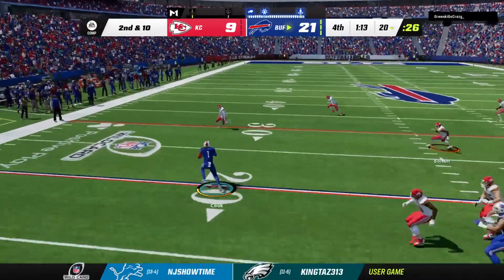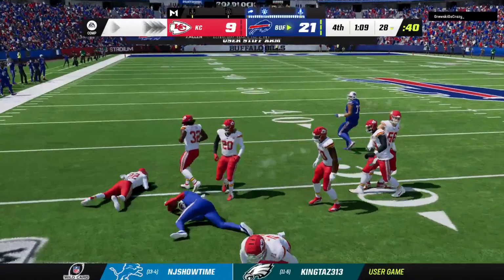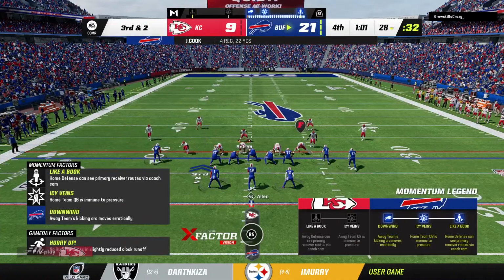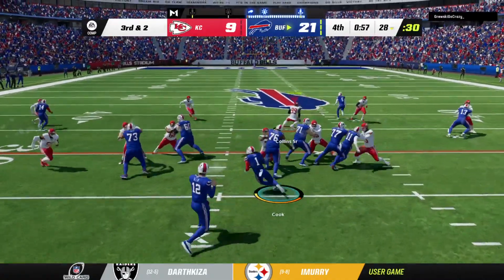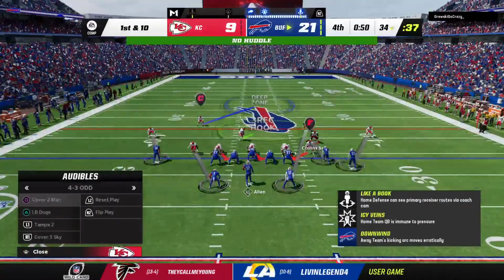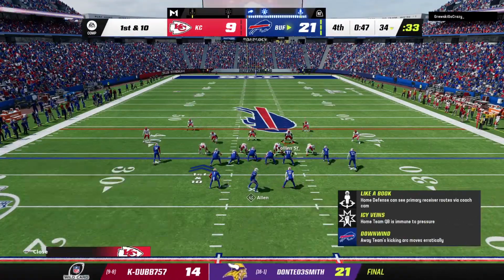And Allen is actually going to throw it here. Swinging this out wide here for Cook. And they'll get 8 out of this before being stopped at the 28. They'll try the middle with Cook. And he will have the first down, but he winds up paying for it pretty good. From the 34 now, here's 1st and 10.